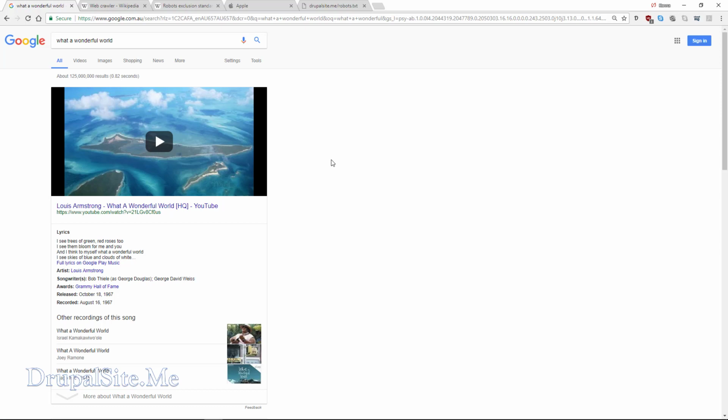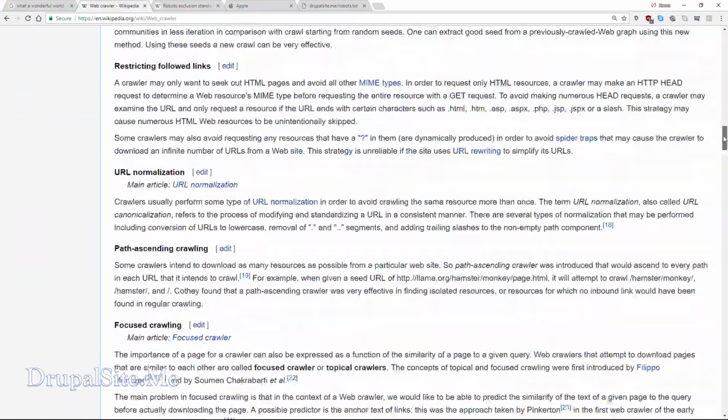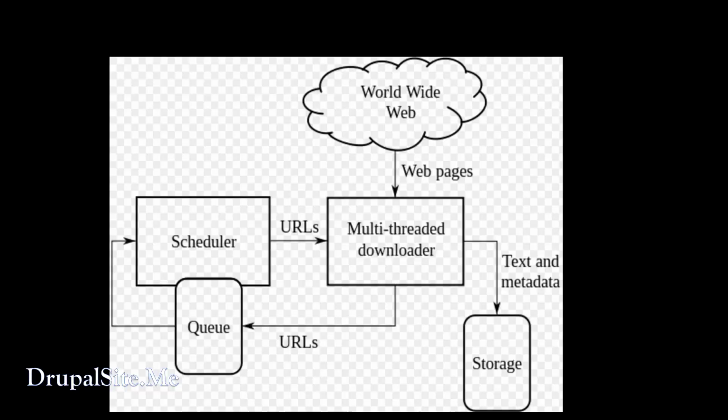How do these search engines do this magic? It is saying that there are so many pages, 125 million of them with these words in it. The search engine does this using a technology called web crawler technologies, and sometimes it's called a spider. What it does is it goes through all the information on the web servers. It accesses all the pages, analyzes the information in there, and indexes the information on the page. So based on the content of the page and where it is located, where the words are located and all that, it uses a very complicated algorithm to work out what is relevant and index the page.